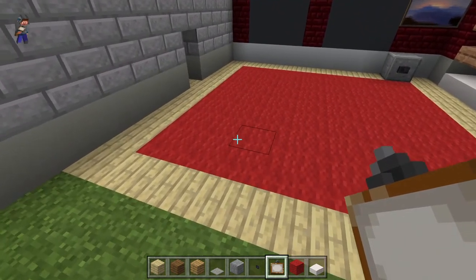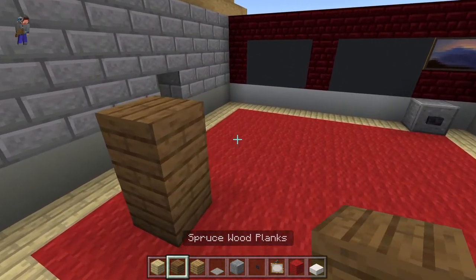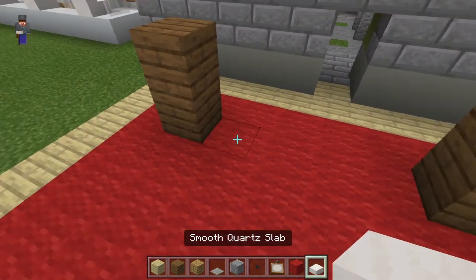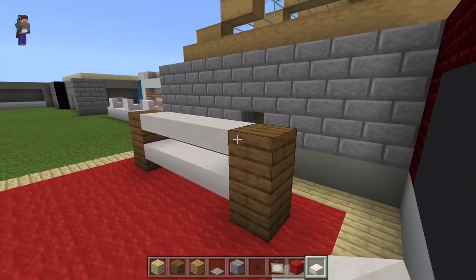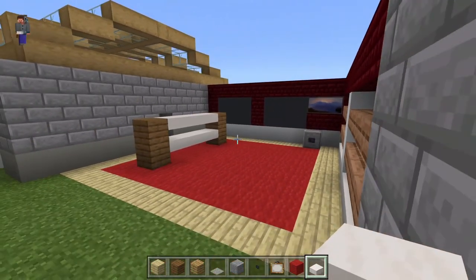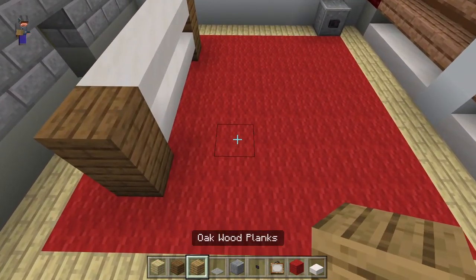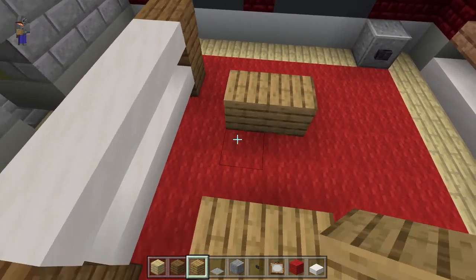And what you want to do is on this second block here, you want to place 2 spruce going up. And the second to last block here, you want to place 2 spruce black blocks. Quartz on the half row up, and then on the top row there like that, and that's going to create a shelf. Oak planks you want to place 1 block away and 1 block in from both spruces like that.